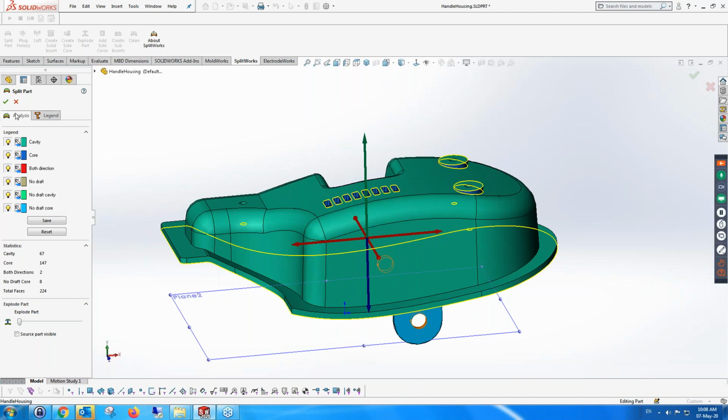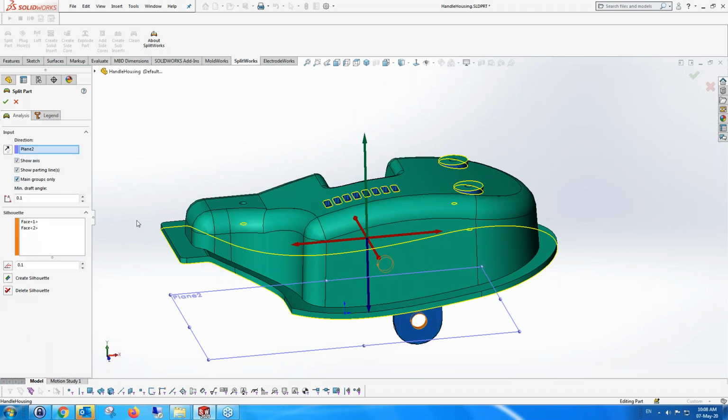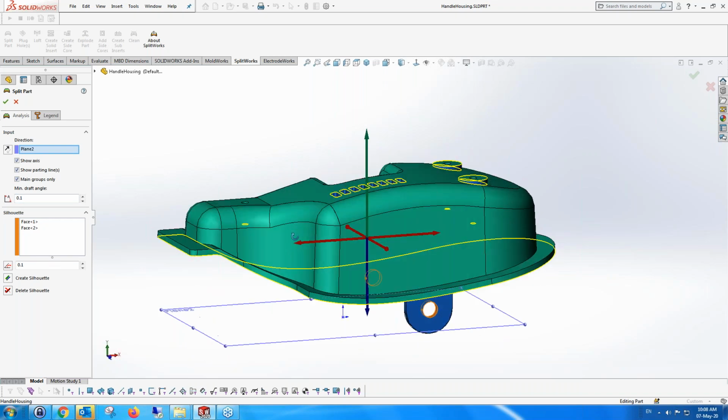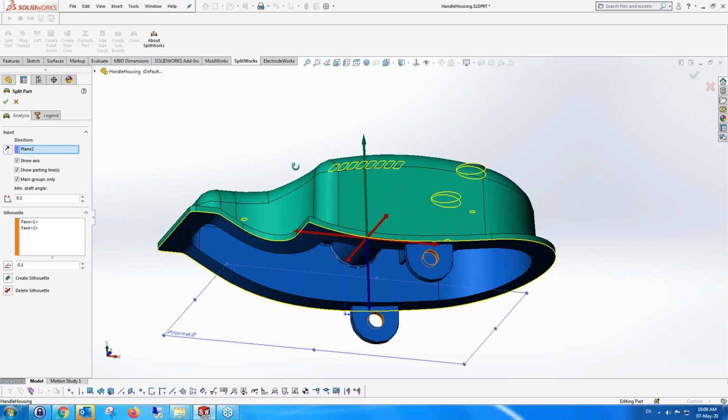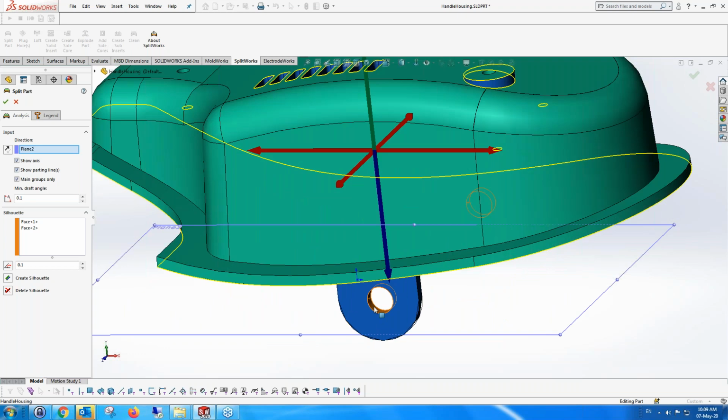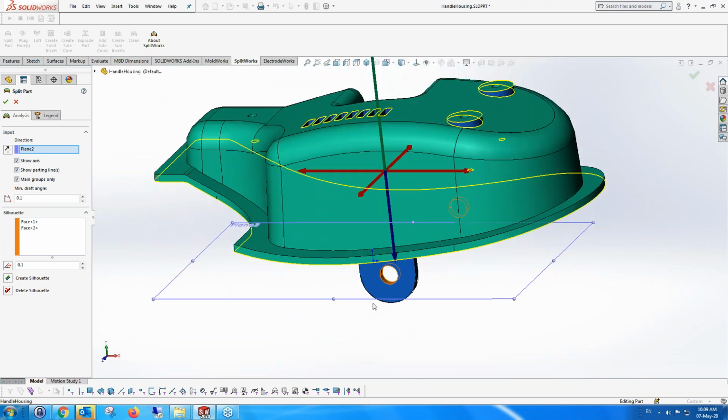Furthermore, we can also make sure that all the faces in the core are completely added to the core. And as you can see, we've done that here. We also have faces which are pointing in both directions. Those are shown as well.